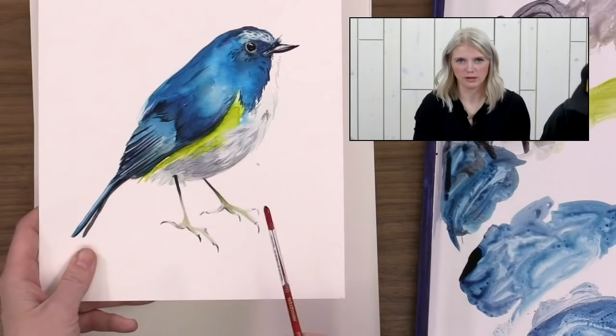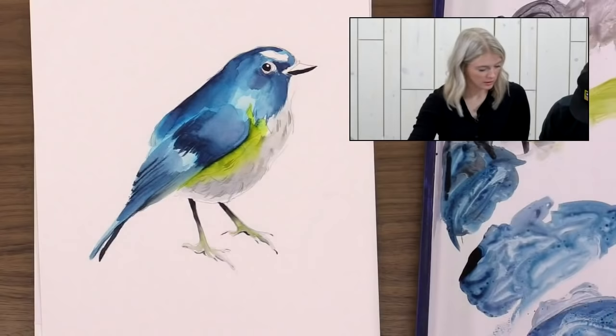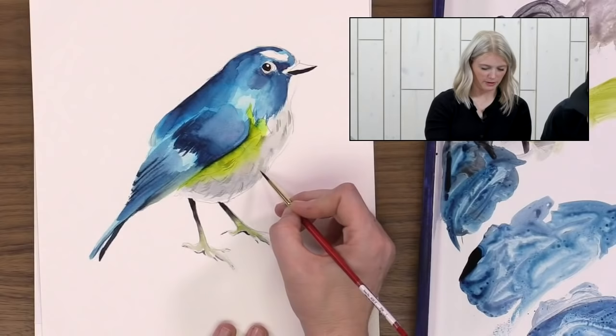And then, that's okay. Just leave it. See, mine bled out too. I'm not going to stress about it. It's like, oh, that's cool. I'm just going to leave that in there.